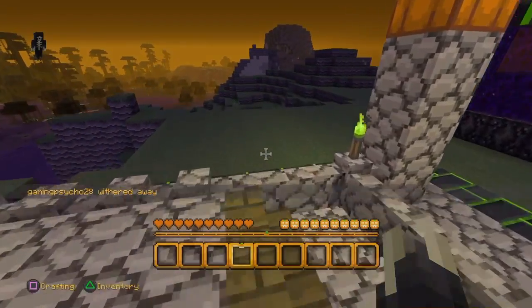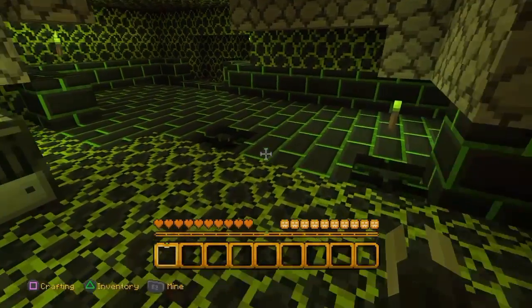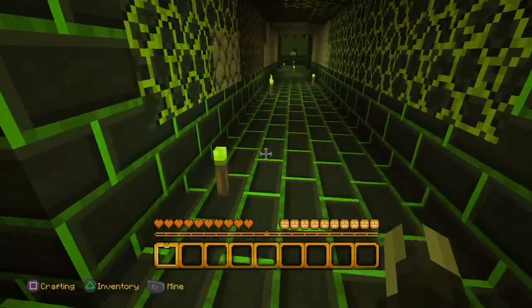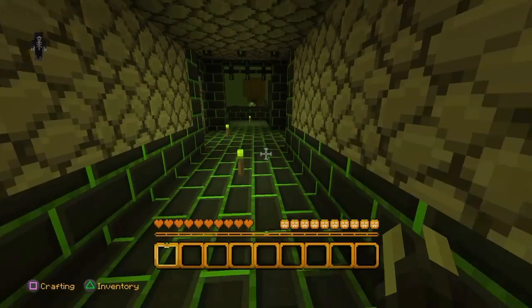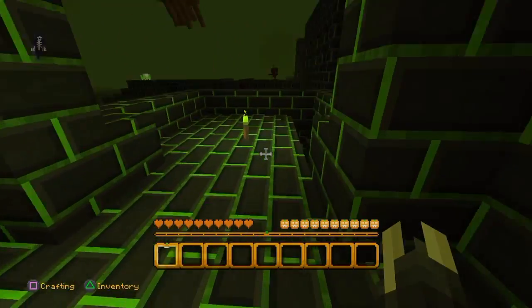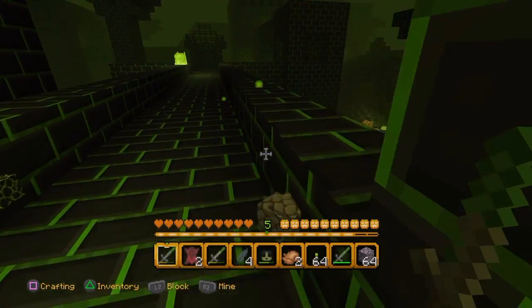Oh, no. I hope I can get all my crap. Oh, okay. Not a problem. Just keep calm, keep calm, keep calm. Where did I go? I went over here. There's a ghast. That's cool. It's like a little pumpkin. Whew. Thank God I got all my stuff.